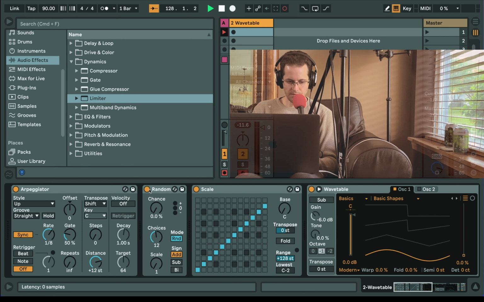Okay, so here's how this works. And believe it or not, this order is important. This is how the commoner uses MIDI effects to create generative ambient music in Ableton. Now, keep in mind, you can use follow actions with clips to do their own thing, and I have a video on that as well.